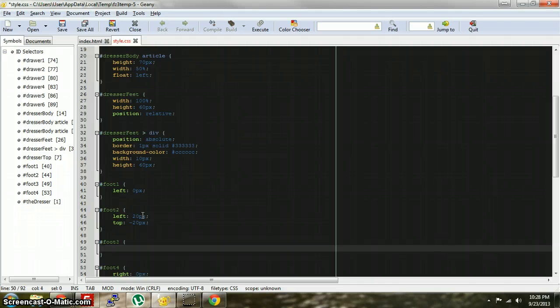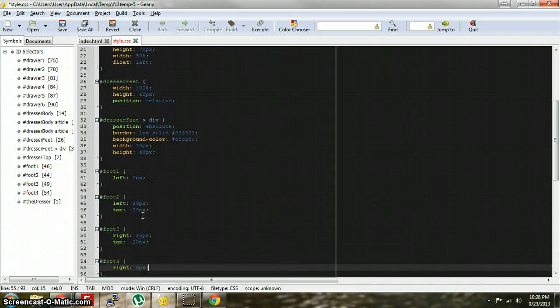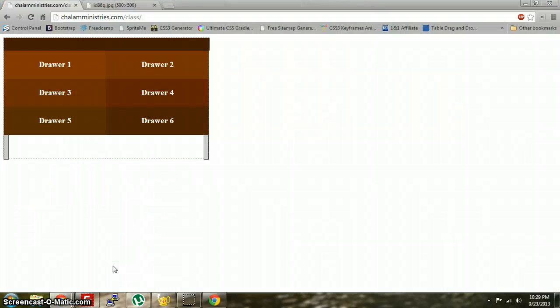On my right foot, I'm going to go right 20 pixels, top minus 20 pixels. Ta-da!